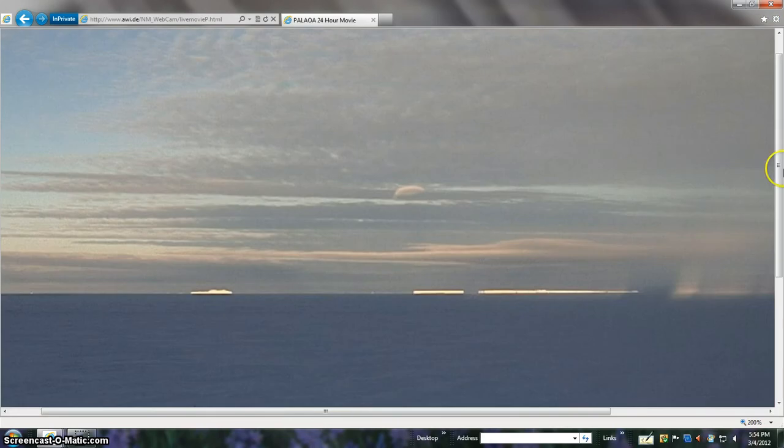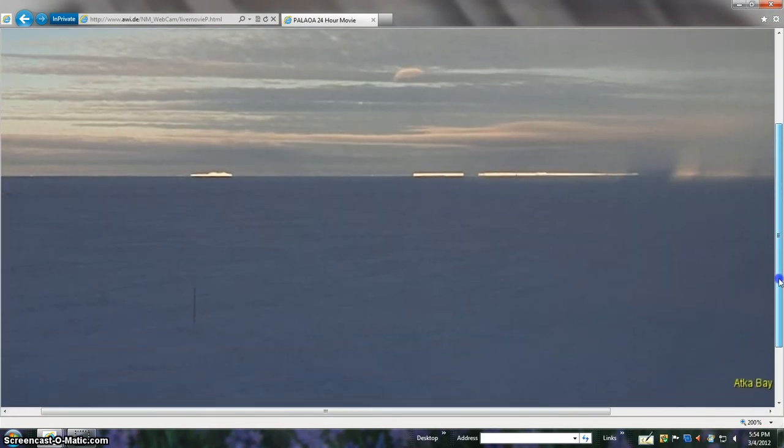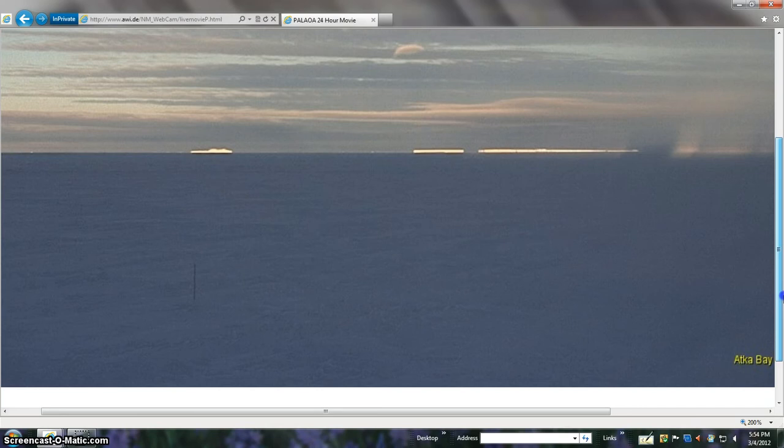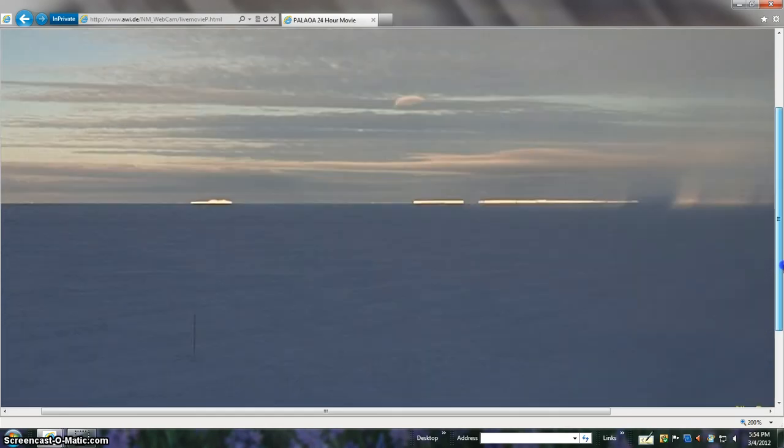You can watch the movie and have it play, and I'll let it play now. I'll go down here and we'll hit play. I'll pop it down so you know that I'm not playing with you. I never play with you with photos. There it is. Now we could do a check too, but it's not round enough to be the moon. And I don't think it's even round enough to be Jupiter, Venus, Mars, or anything like that.